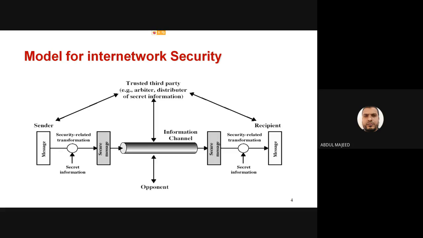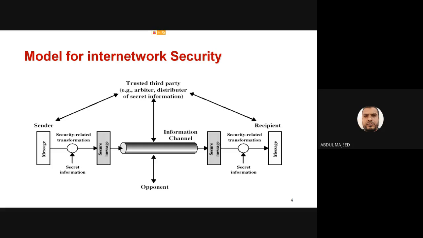Converting the message from the unreadable format to the readable format, from the ciphertext to the plain text, is a reverse operation. Whatever operations we implemented on the left hand side as a sender, the same operations will be implemented on the right hand side also, but in the reverse order. On the left hand side we convert plain text to ciphertext; on the right hand side we convert the ciphertext into the plain text.